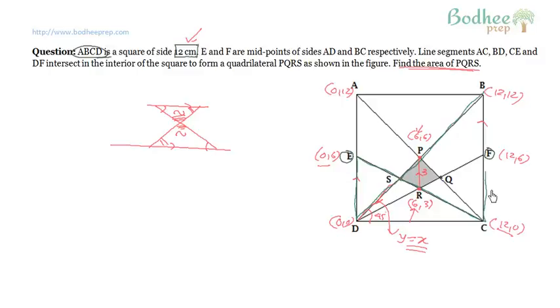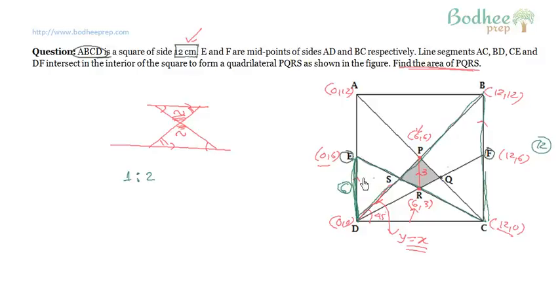I hope you can locate this. The base of both the triangles, ED, is the corresponding side. If ED is one side of the triangle ESD, then the corresponding side will be BC. Now the length of this is 6 and the length of BC is 12. So I can say that the linear dimensions of both these triangles will be in the ratio of 1:2, because they are in the ratio 6:12.